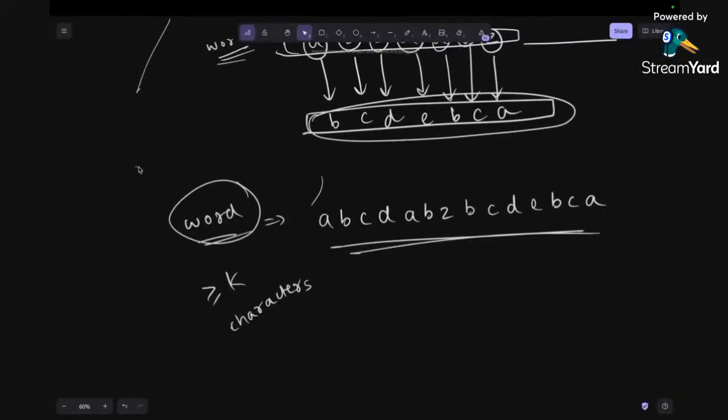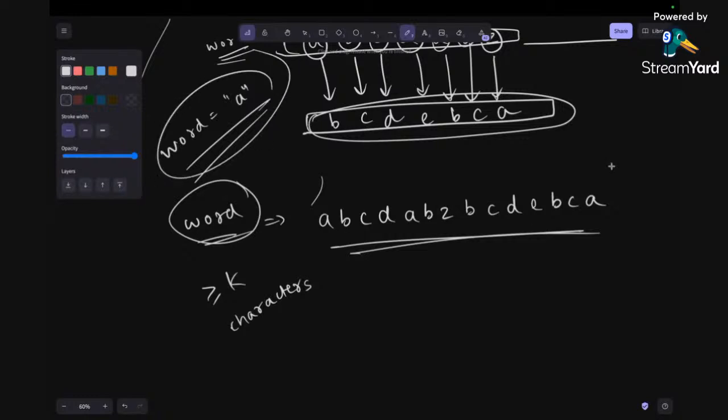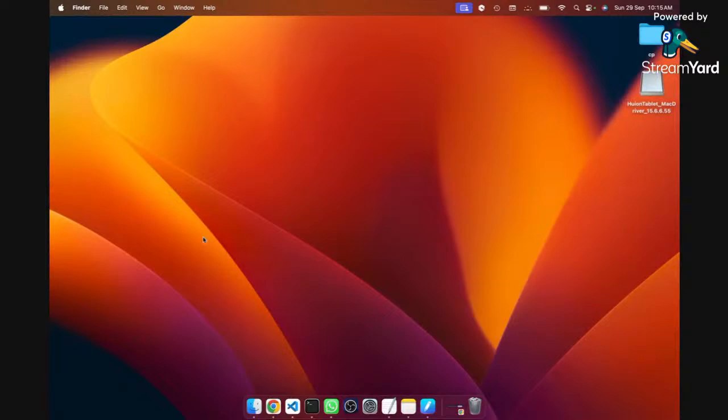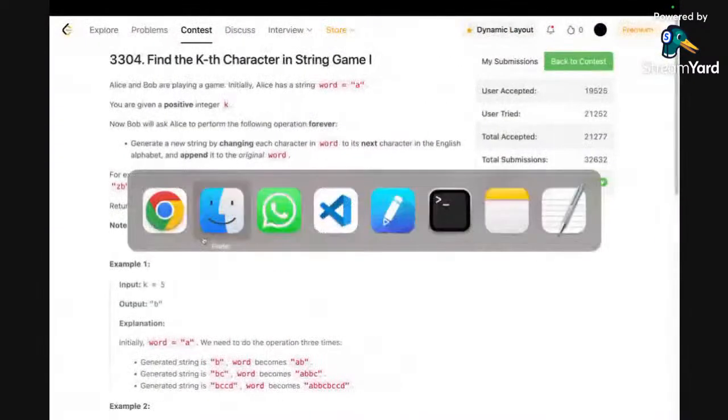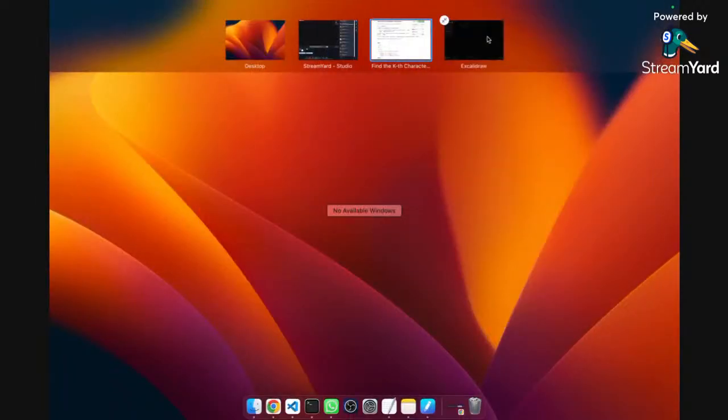And one more thing, initially this word is equal to A. Okay, so guys, please say yes or no in the chat so that I would be sure whether everyone has understood the problem statement or not. Okay, now I understood what's the problem.